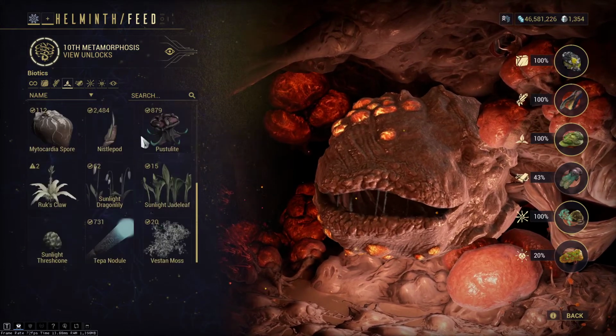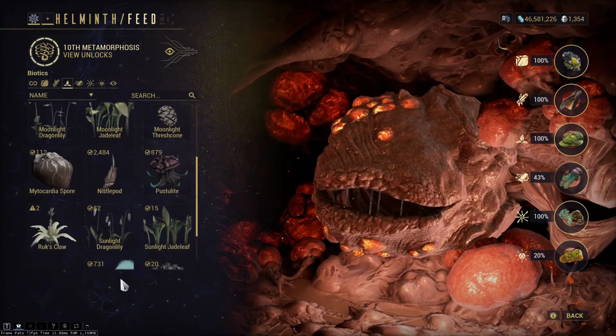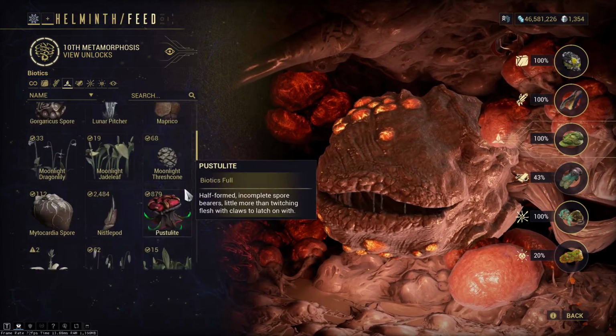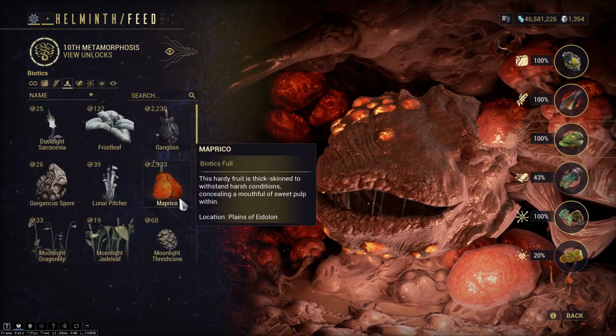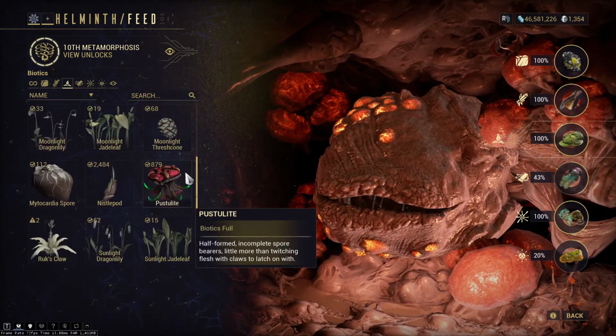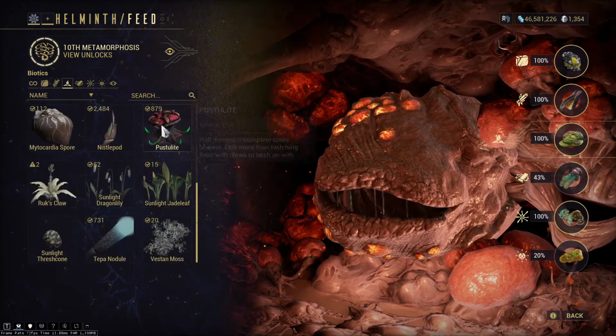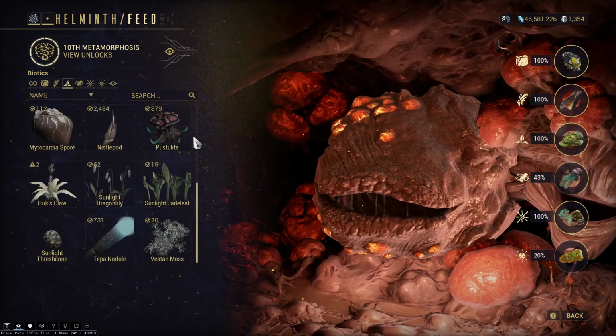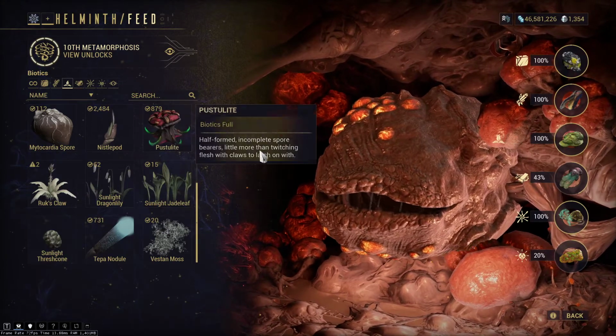Biotics. This thing, I've not found a good dump anywhere. Because these, you want all these things. I mean, I guess if you've got access to the open worlds, Maprico and Pustulite is where it's at. This is very, very basic. This is the bottom tier as far as rarity goes, and this is what you're going to want to feed them.